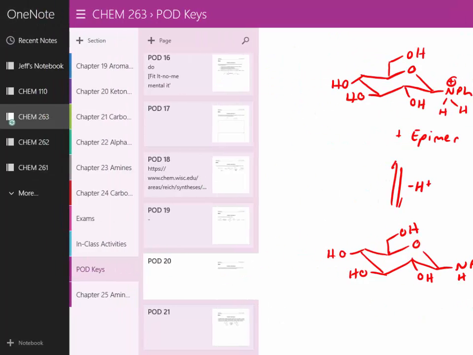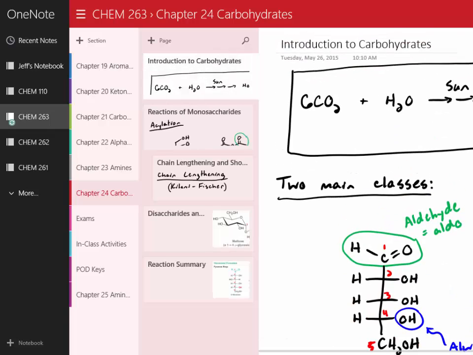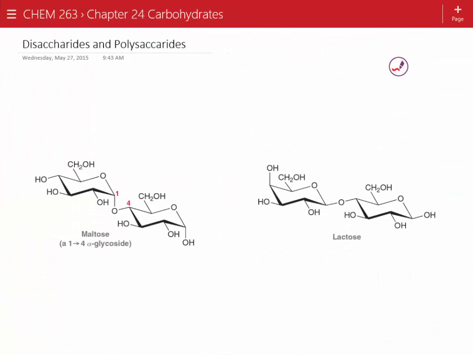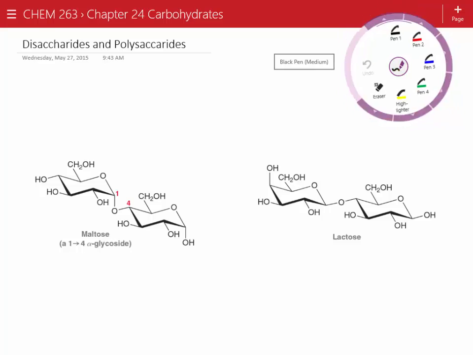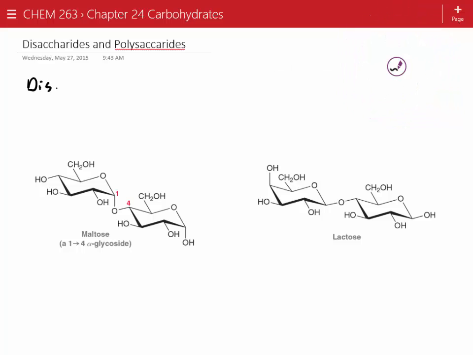All right, so let's finish up carbohydrates. And I'm going to kind of trim down the carbohydrate section a little bit. You guys are welcome to copy these down if you'd like, or you can print them from the lecture notes online. I just don't like having to draw polymers of carbohydrates. It takes forever. All right, so the first disaccharide that we have is maltose. All that a disaccharide means is two sugars, right? Equals two sugars.